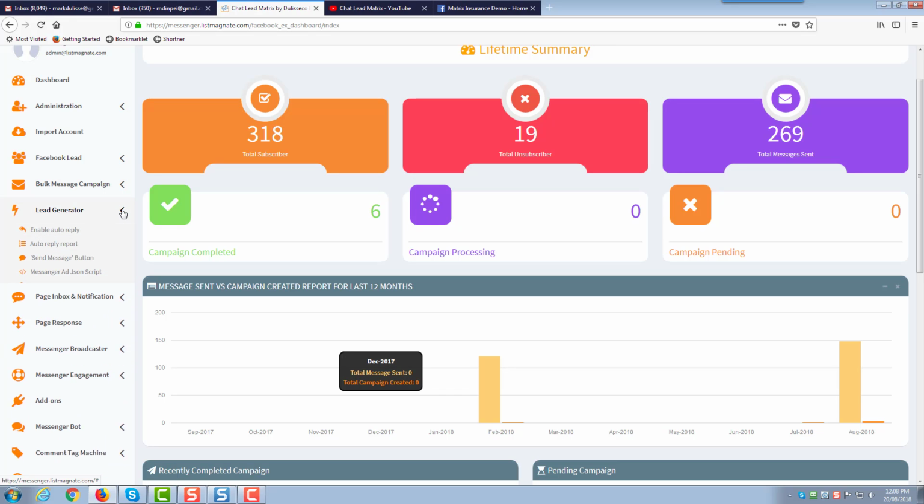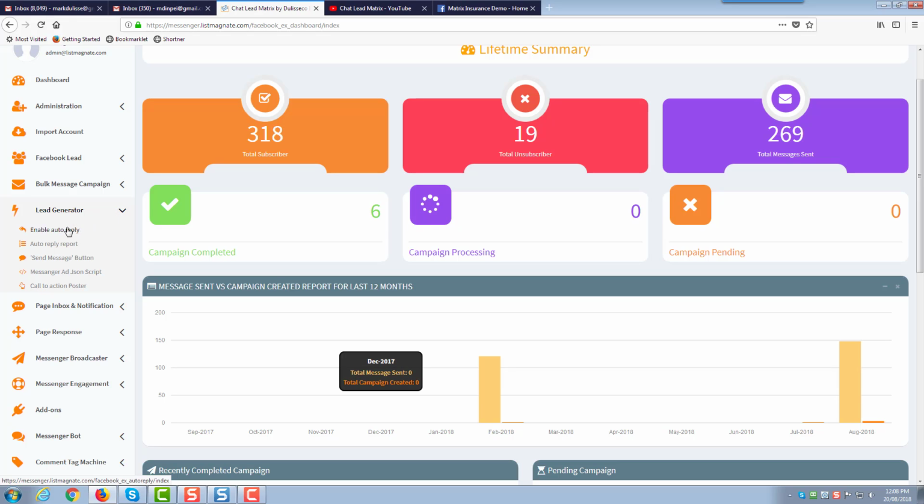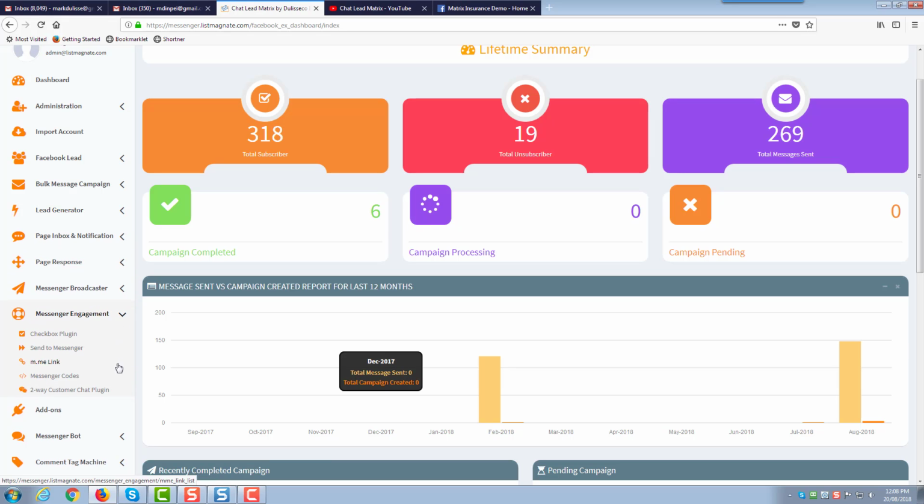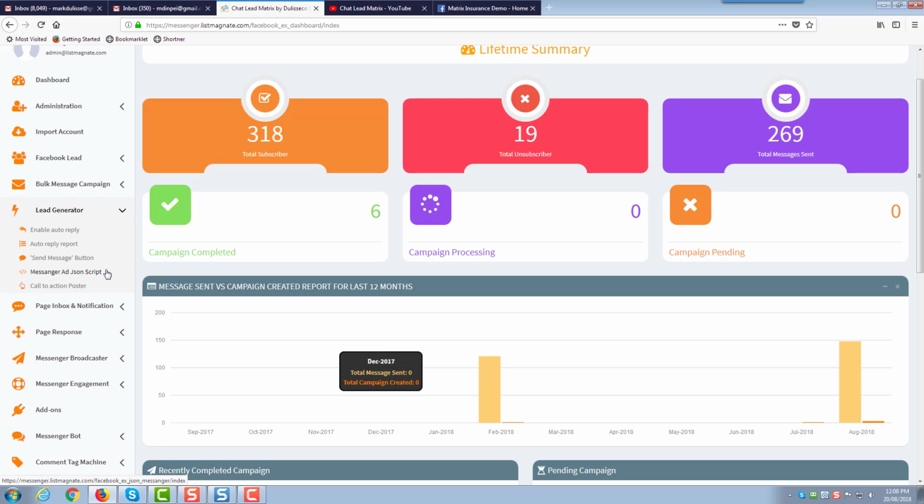In this section here, we're going to be going through the lead generator tools. Just keep in mind that there's the comment auto reply. There's also a report. The send message button is kind of an old button, and you don't really want to use this too much because in the engagement tools, there's new buttons down here. Also, if you're doing Facebook ads, this sends a nice send a messenger button on your ads with a response. The call to action poster is very simple. If you want to add a post to any of your pages, you can do it through here.